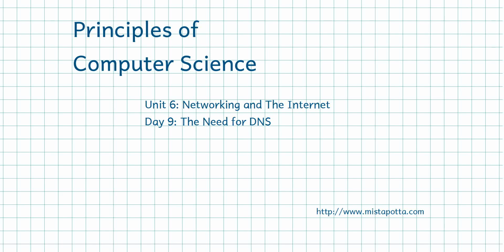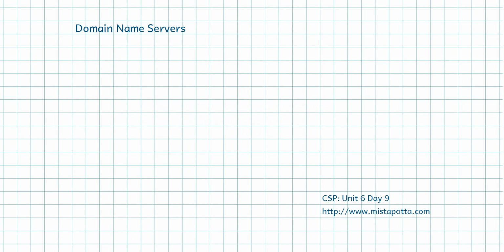What we're going to talk about in today's video is the need for DNS. We've talked a little bit about DNS, or domain name servers, in a previous video, because we've talked about how not everyone will be able to remember something like 74.125.224.72. Certainly not as easy as you would remember something like Google.com.